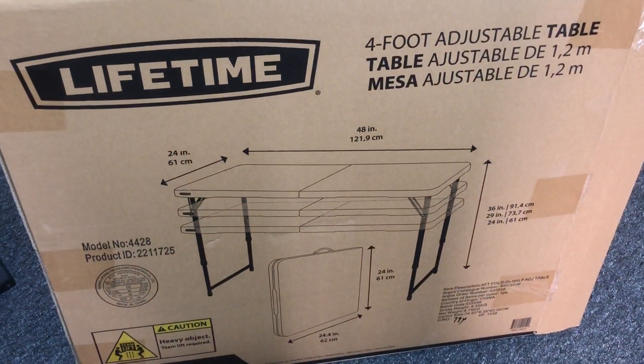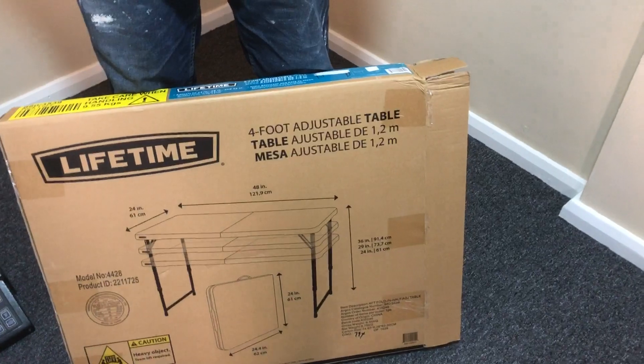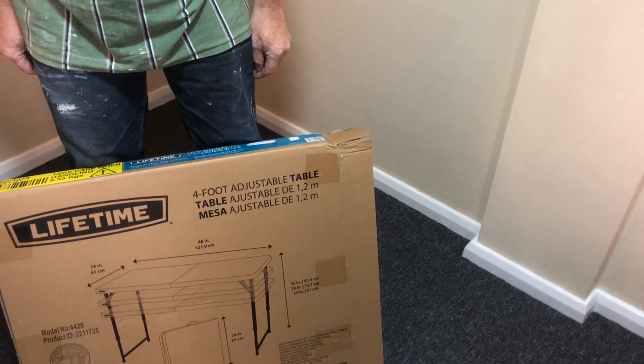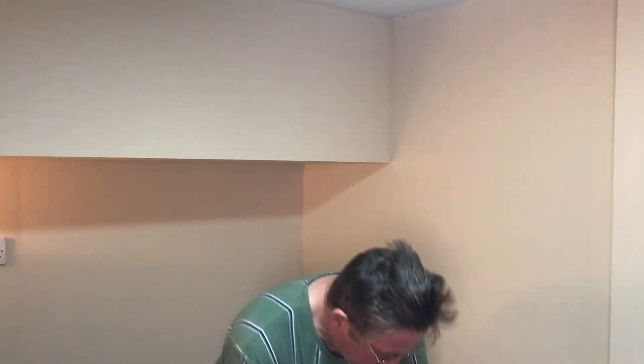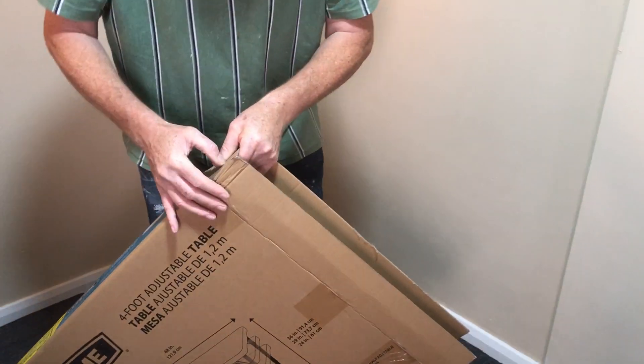Those are the dimensions on top, so if you're looking at buying one of these you can see what the quality is like and how easy it is to set up. We've had these before — there are a lot of different brands, but Lifetime seems to be the best. This is a four-foot table and it folds in half. You can get other four-foot tables which come as a full table, but these are easy to maneuver. This was bought from Argos and these are currently 50 pounds — it seems there's a shortage. It is September 2022, the 23rd or 24th.